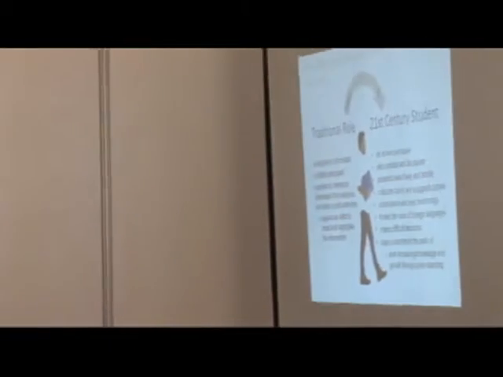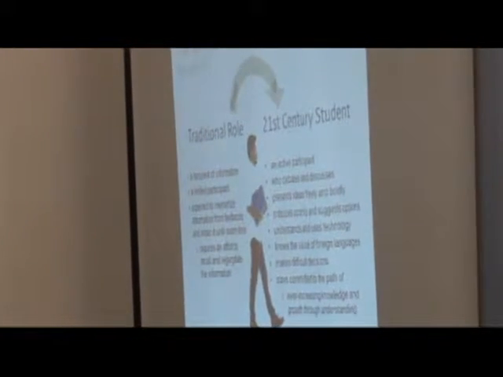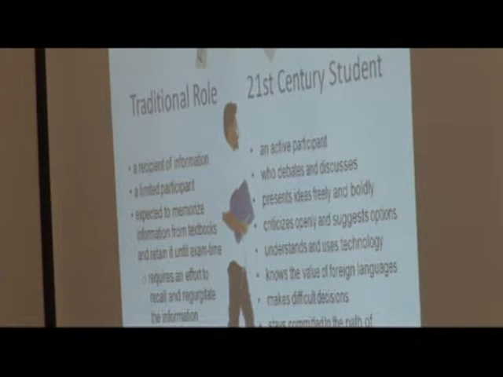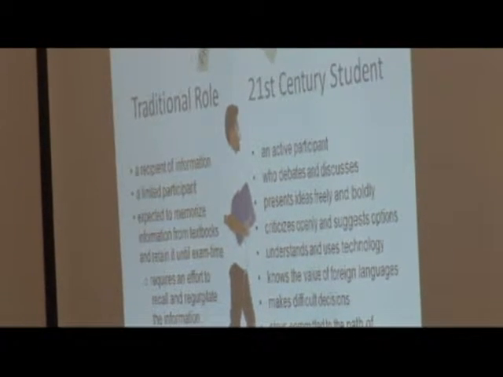Next. What is different for your students in today's world? Traditionally, they were receiving information, they were not participating because we were doing all the talking. They were expected to memorize a lot of information from text. I was a victim. We would turn the whole thing in, and they were required to regurgitate it. Now, they must be active participants in class. They must debate and discuss amongst themselves. They must present their ideas freely.